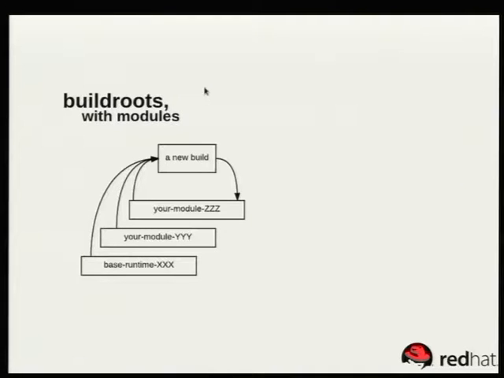Those mega tags like F25 are currently created by RCM by hand. At the time when we declare we're going to do a new branch for a new release, new tags are created and populated with content from the previous release, and things are set into motion. Modules get their own build routes and their own tags for each build of the module that comes along, which means that that's not something that we can ask RCM to do. We can't ask a human to create a new tag for us by hand every time we want to do a new build of a module.